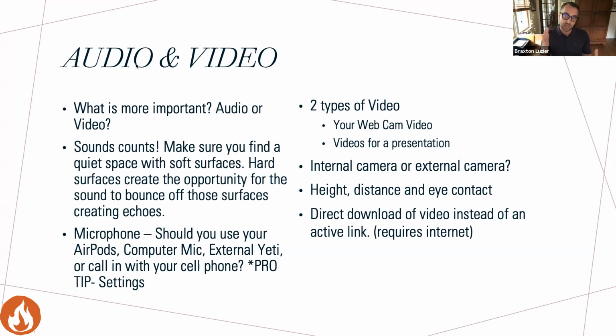You want to make sure it's a good angle, that you can make great eye contact with the camera, but not be distracted by what you need for your presentation notes or to read the slides in front of you. Because if your camera's set up over here, you're constantly staring here to read and you're not even looking in the direction of the camera. That can be super distracting for the audience. So you want to ensure that you're always somewhat talking towards the camera and making that eye contact. If you make that eye contact, your audience on the other side is more likely to follow along with the presentation as well.